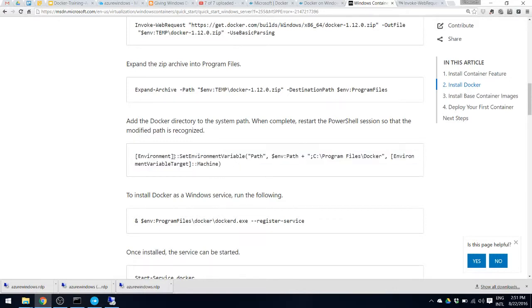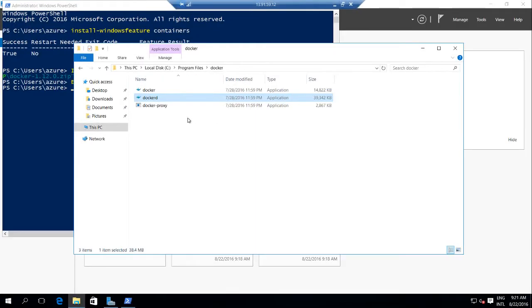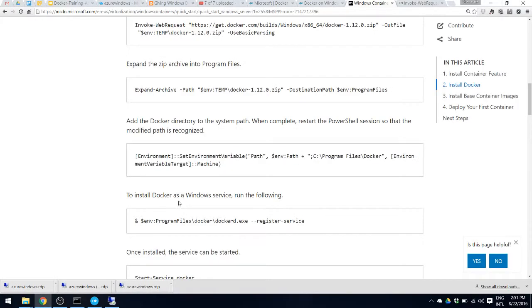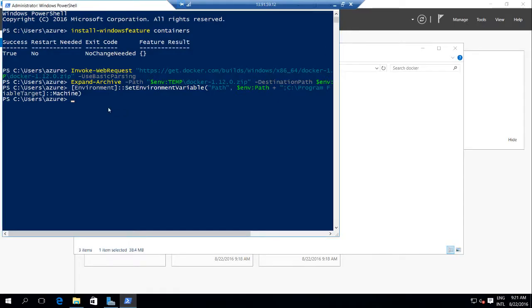Before that, what we need to do is set an environment variable which points to the location C:\Program Files\Docker. Done. Next, what we need to do is install Docker as a Windows service. Since I've already done this before, I'm just doing it again for the benefit of this video.